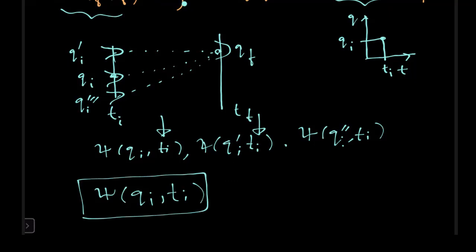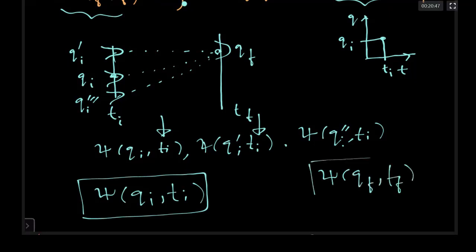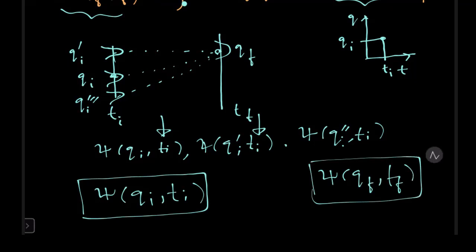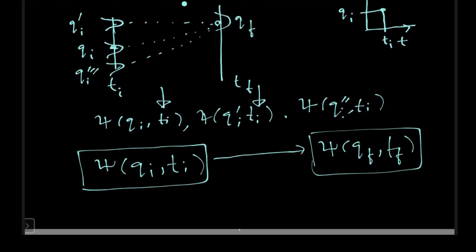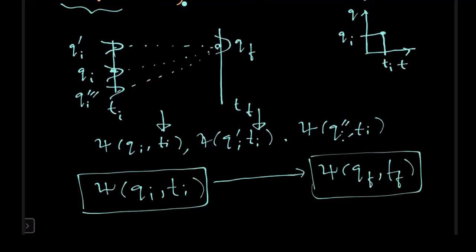Okay, and this is what you started with, and you ended with a wave function at some other position at some other time. But since we are in the quantum domain, we know something weird is going to happen. The weird thing is that when you go from here to here, the actual mathematics is that you have to take the sum of contributions as if you are going from various initial positions at time ti to one final position qf at time tf.